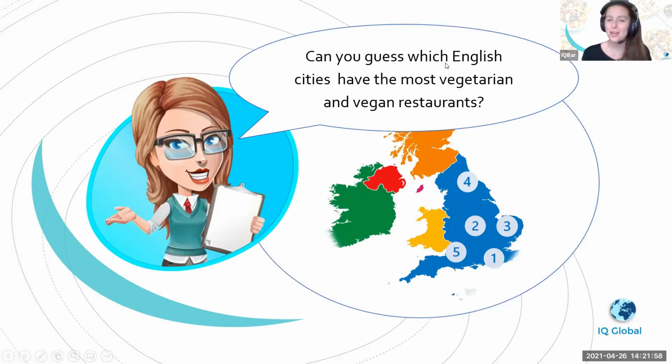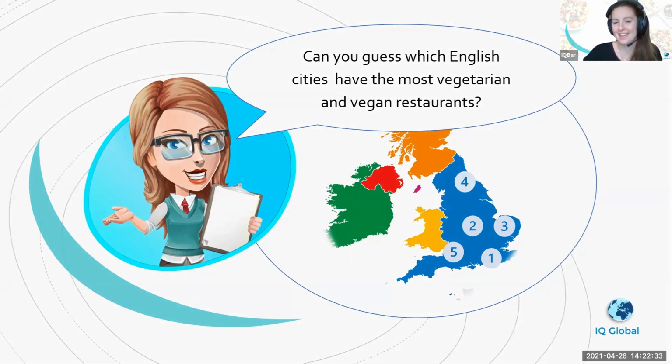So, can you guess which cities have the most vegetarian and vegan restaurants? I think this is a tricky one. Let's see what you think. Let us know in our chat box and we'll have a look shortly. Okay. We've got some up north and we've got one very much down south. Let's have a look if we are on the right track.